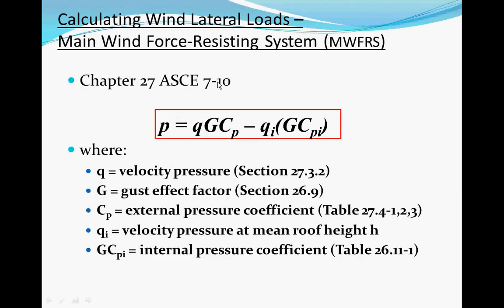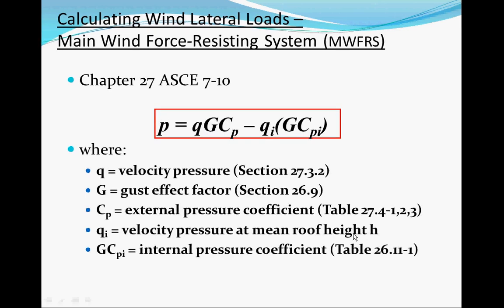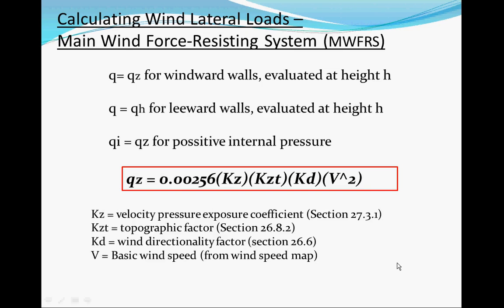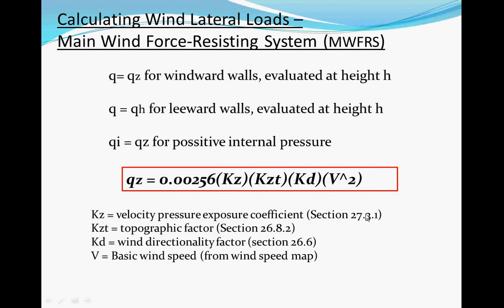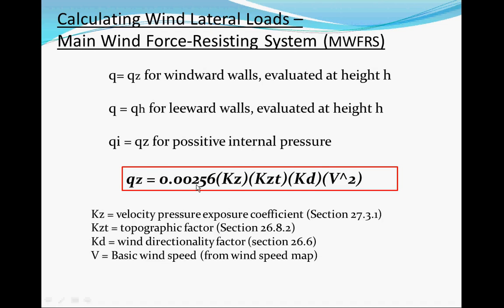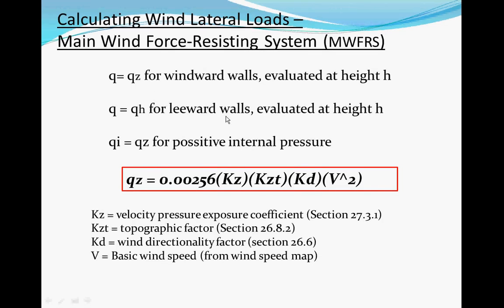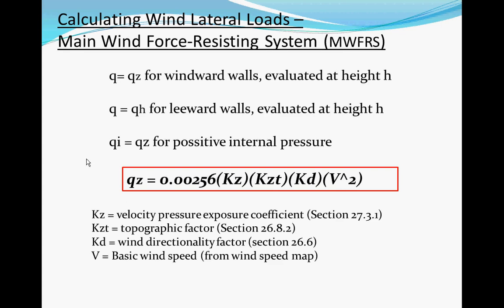So for chapter 27, this is the pressure, velocity, gust factor. Like I say, all these come into play, roof height, into calculating the wind load. And all these again are from different sections and different tables within ASCE 7. For some of these, I just know the sections, I'm not going to go through it, but you calculate that for windward walls and leeward walls. If you have a wall in the front where the wind's hitting it, or the back, the pressure is distributed differently, and when you're calculating it, they give you different height assumptions, and also you have positive pressure and negative pressure depending on where you are. So in each one of these, they ask you to assume a certain height to evaluate these loads.